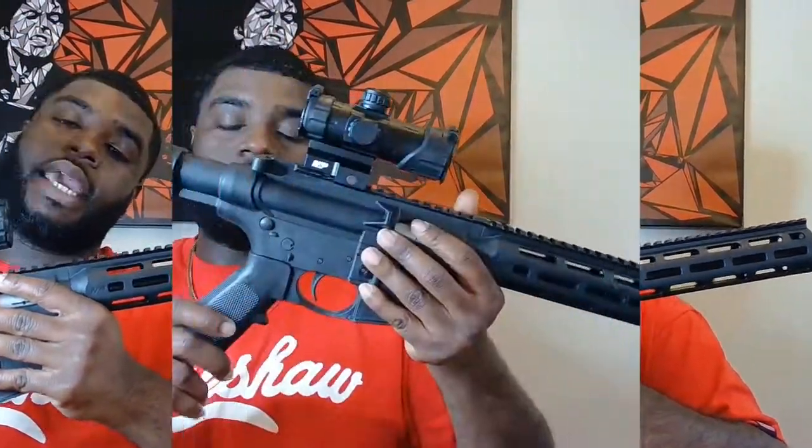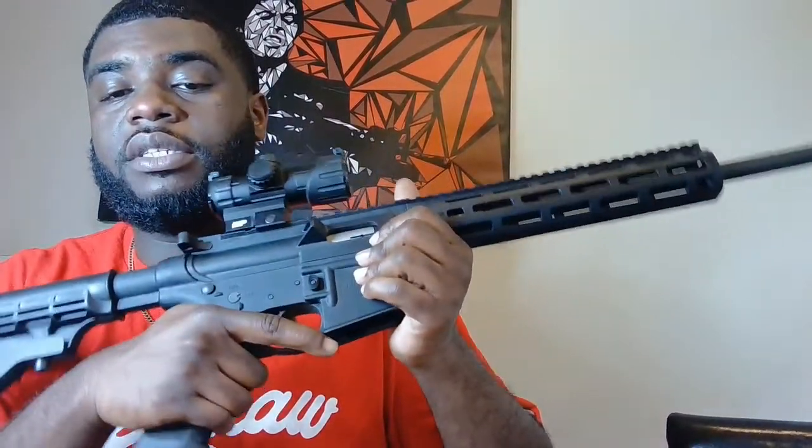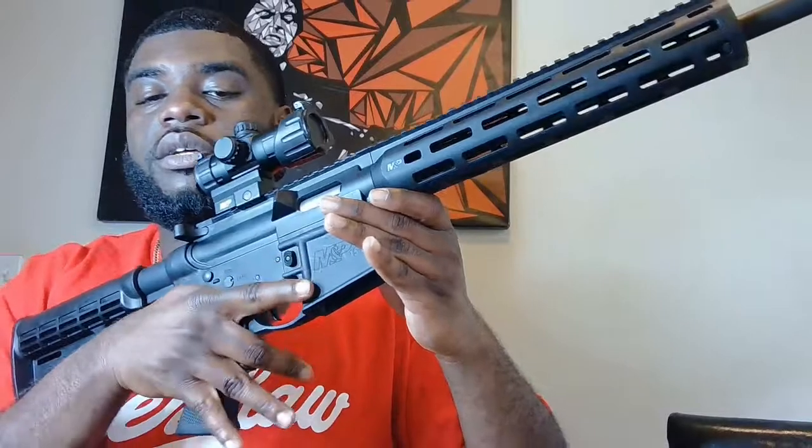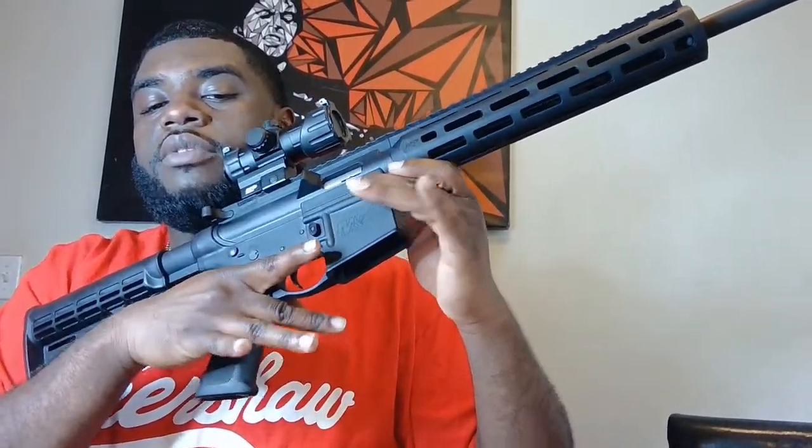Number three, I'm not capping: the pistol grip, obviously. This is not Magpul. This is the pistol grip that came with the Smith & Wesson. I actually like this one, so I didn't change it out. It's got the little ridge in there for your finger, so you can actually get in there. It's kind of slim. It fits the rifle.